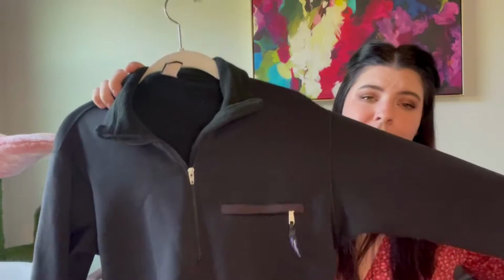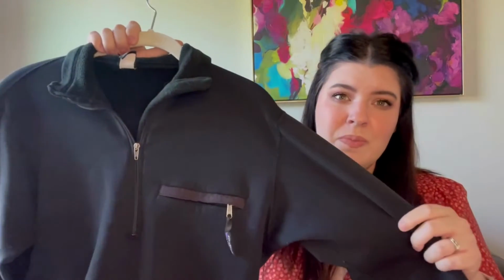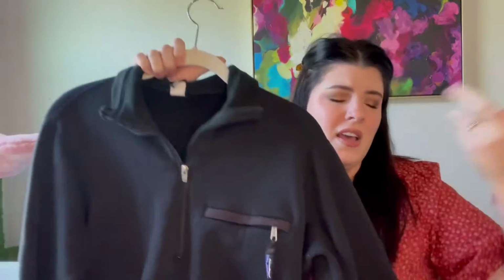I clicked on it, purchased it at full price. It was like $10 plus shipping, and the person was very delayed in shipping it. It was not in very good condition when I got it. There was some sort of fur everywhere, but I did wash it. I cleaned it up, so I got it in pretty good shape. There is still some pilling on it, as you can see, but still, it's Patagonia. Patagucci, as they say. So yeah, let me go put those away, and then I'll be right back so I can make some more room.